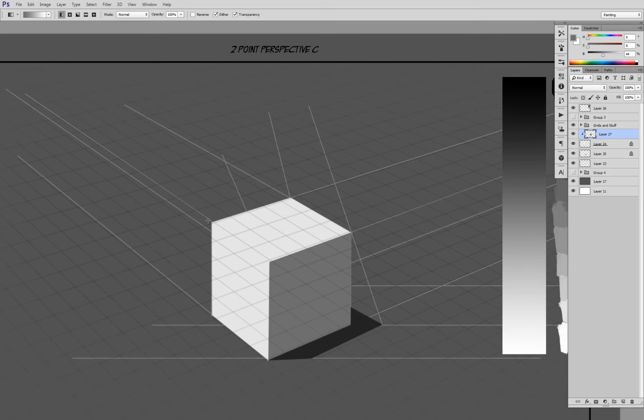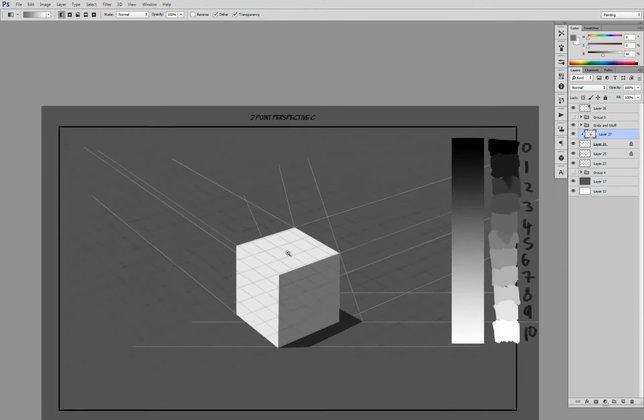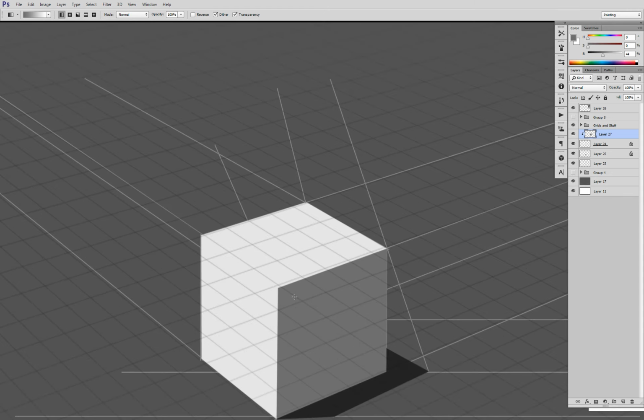But I need to differentiate this face. So where do you think it will be? Now the lighting is quite high here, so I think it's going to be a little bit closer to this value than halfway. So it has to be somewhere between 45%, which is the shadow, and 90%.